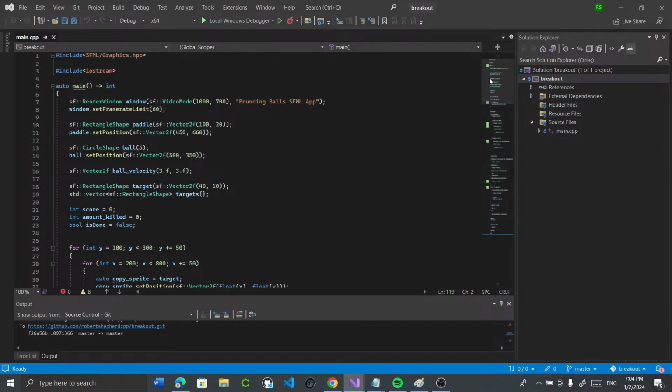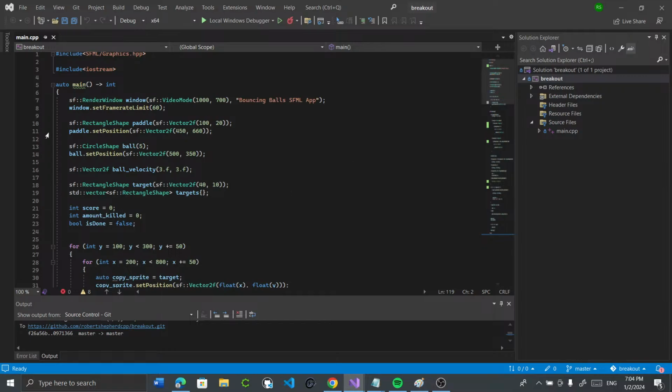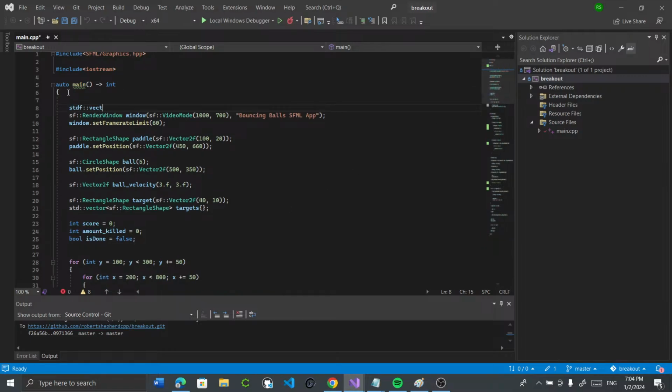So I'm going to make a std::vector of sf::CircleShape, called circles.